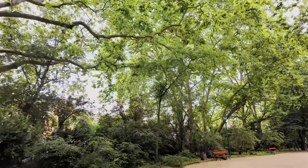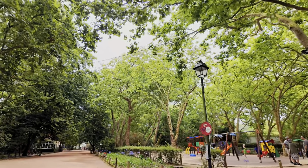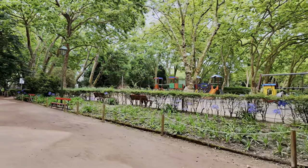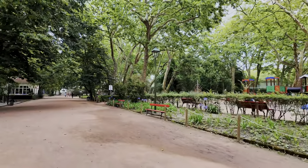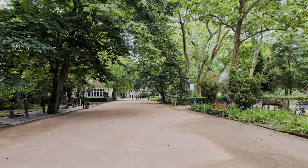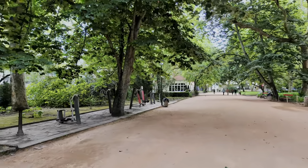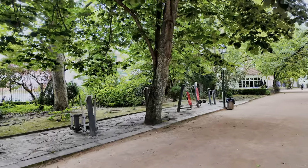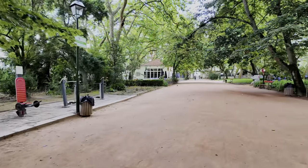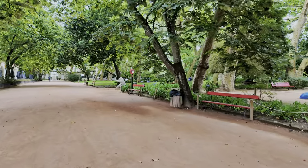An actually decent playground. Yes. And my kids have yet to get tired of it. It's also instantly cooler with the trees, so on a hot day. Which is good and bad. Well, yeah, but on a hot day it's nice to have. Sometimes you do want sun. Yeah, that's true. It has a little workout and gym equipment on this side. Water fountains. I don't know if it's totally safe to drink, but. Yeah, I don't think I would drink from it. There, if you want to venture and risk it.